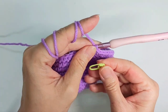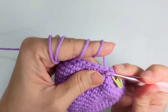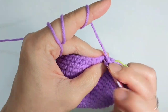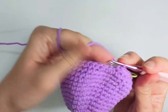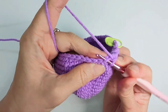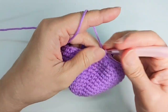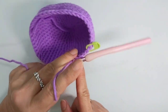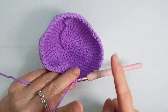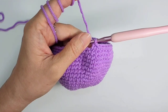So this is 1, 2, 3, 4, 4 single crochet, followed by a decrease. 4 single crochet, decrease. So you should have 8 sets of it, and by the time you come back here, you should have 40 stitches.